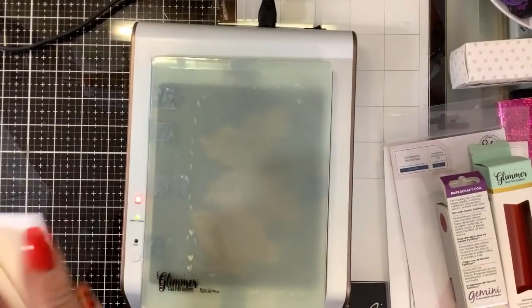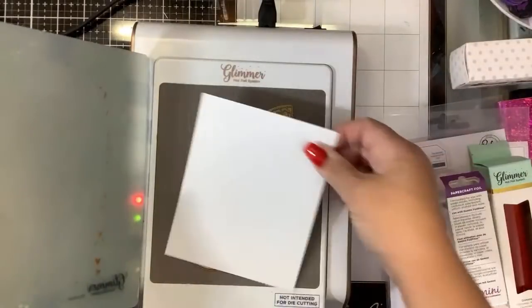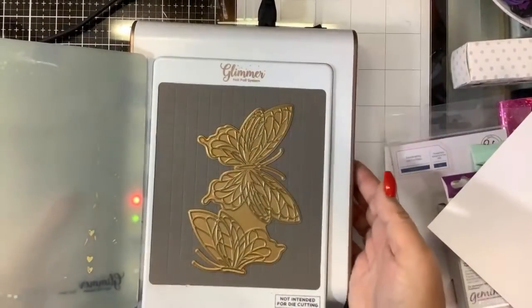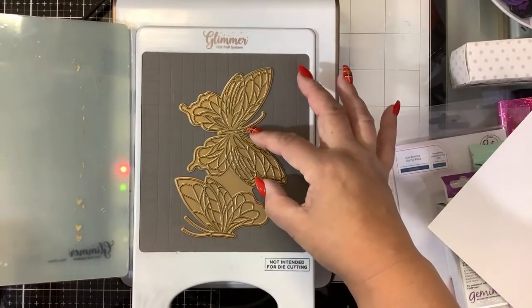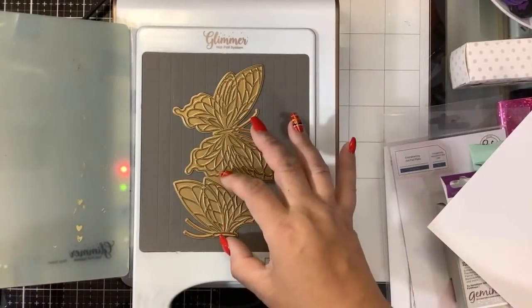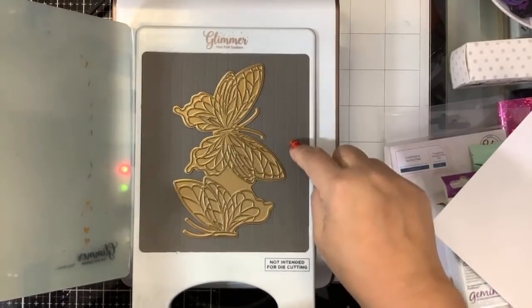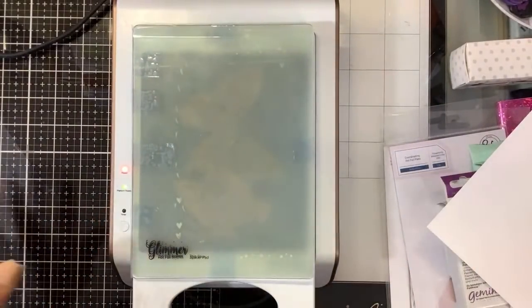So I think these may not be big enough for my butterflies. Ooh, barely. Okay, so we have our butterflies lined up. Now in this case, I don't really need it to be straight. I'm not doing a sentiment. I'm going to end up cutting these butterflies out. You want the pretty side facing up, the flat side facing the heating element. You can see my platform is green and it's saying, hey, I'm ready.